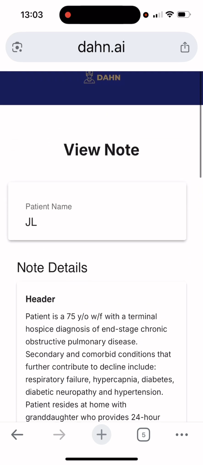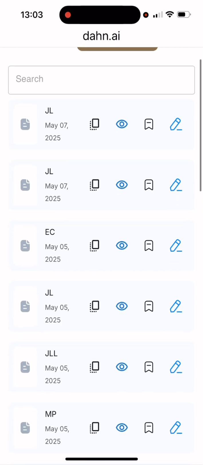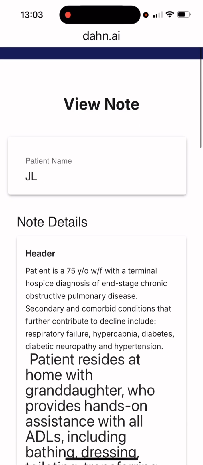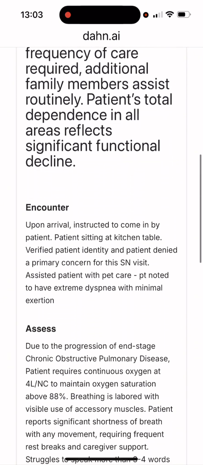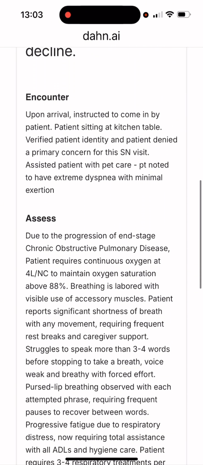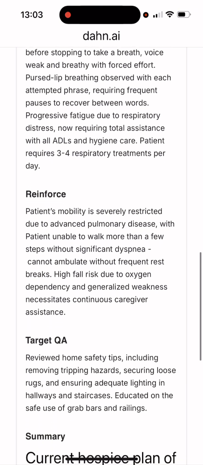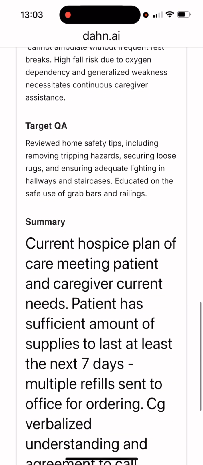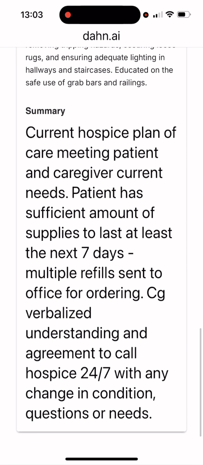Let me show you a note where I have everything in it. Let's look at this note where this was a visit, and you can see the encounter and what I put in for the encounter, the assessment, the reinforcement note, and the ending note.